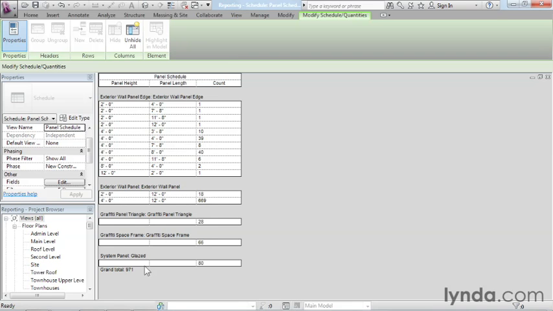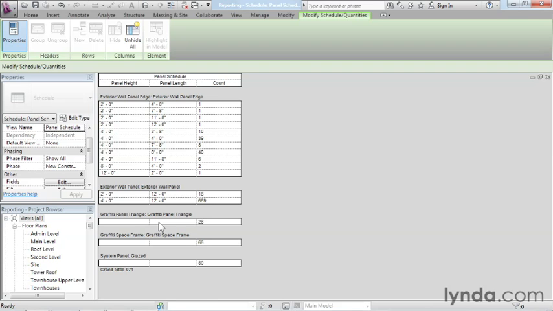Down here, the graffiti panels are not listing simply because those shared parameters haven't been added to those panels. So if you want to get your quantities for your graffiti panels as well, you just have to open up those families and repeat the steps we did earlier in the movie. But as you can see, the reporting parameter is an excellent way for you to go in and pull information out of your geometry and then report it on a schedule.